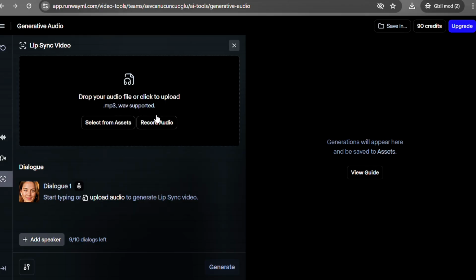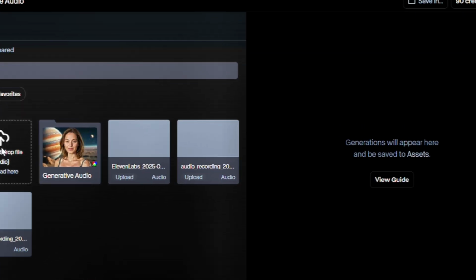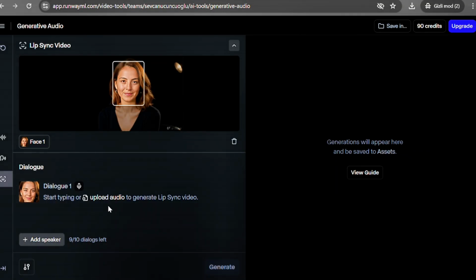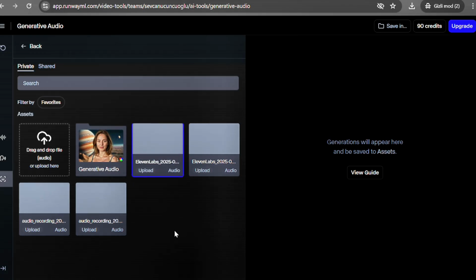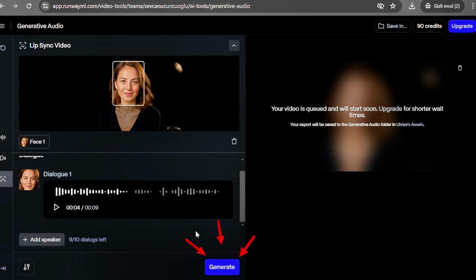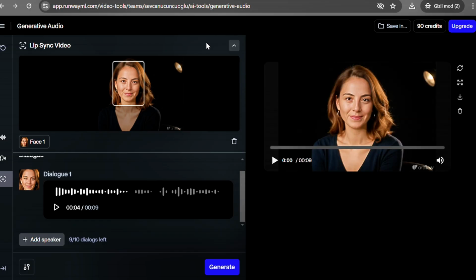I uploaded my audio file to Runway. My prepared audio from 11 Labs has been uploaded here. I can preview the audio file here, delete it, and upload it again if needed. Once I upload it, I can find it in the library. I made my selection, and then I directly clicked on Generate. Here, we have to wait a few minutes as well. Once the video is ready, we'll listen to it together from here. Let's see how the lip movements are here, or the head movements.